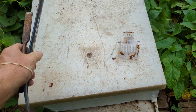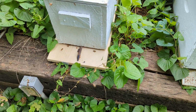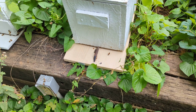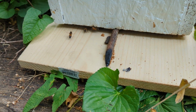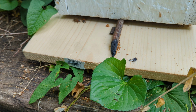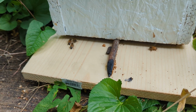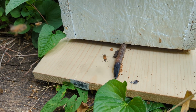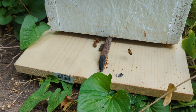We'll need to check them to see if they've been bringing in any food. We can watch the landing board here and see if we see any pollen coming in. They've been here 3 days. That should be plenty of time for them to locate some pollen. We've got some bees coming in heavy, it looks like. I want to see some pollen coming in, but you know, maybe they're not going to bring in any pollen yet since they don't have any eggs in there, but we did transfer some brood. So you would think that they'd need pollen to feed that brood that we transferred over.